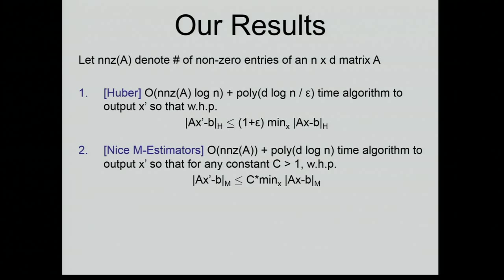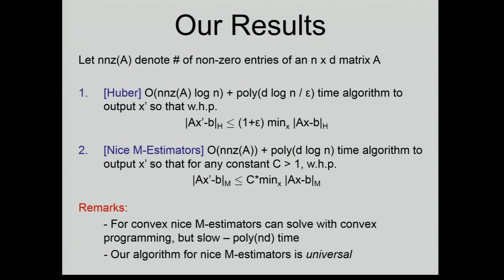Okay, so it's a very general result for any nice M-estimator, and here the time complexity is actually optimal up to a constant factor. The difference, though, is it works for any fixed constant c greater than 1, and the time here depends quite horribly on this constant c. So as c gets very close to 1, this blows up. It's exponential in the distance of c to 1, or 1 over that. So it only works for fixed constant c larger than 1.